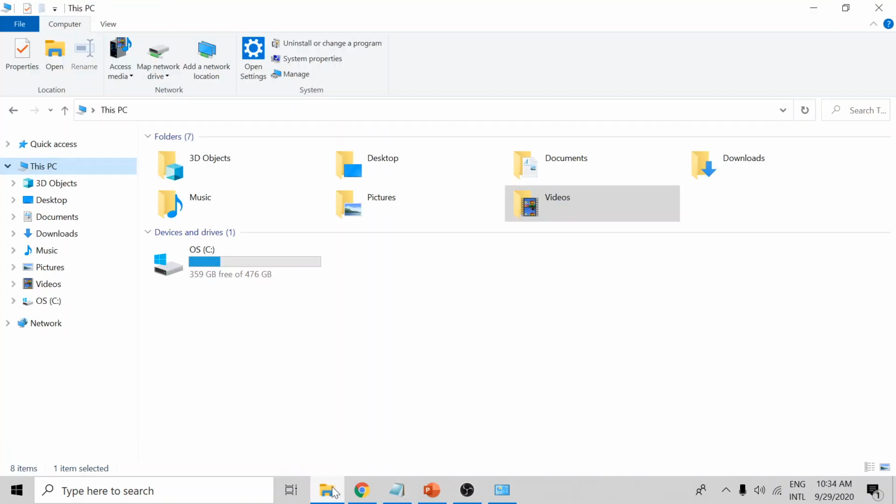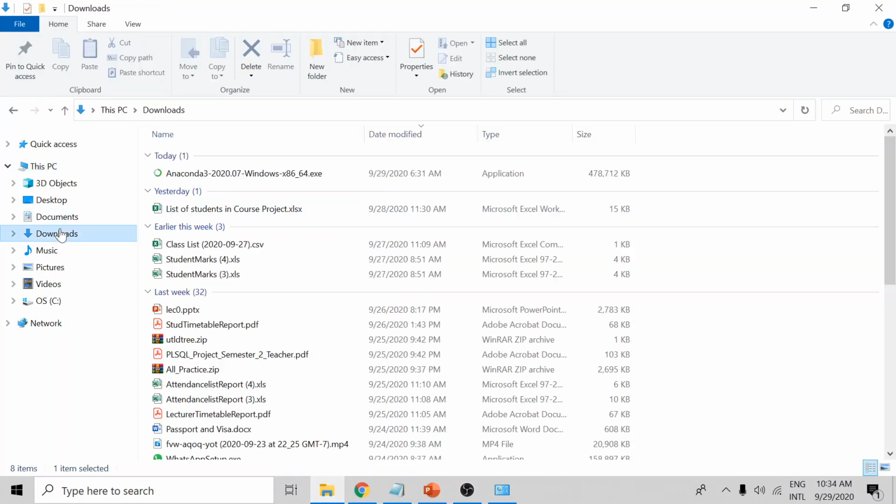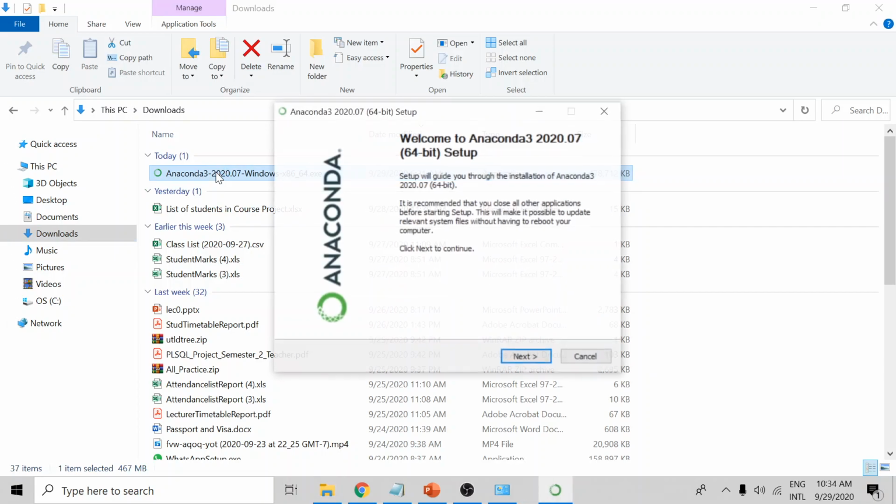Now after downloading the file, we are going to install Anaconda in our laptop. Just double click this file. Now the installing process will start. Welcome to Anaconda 3 setup.